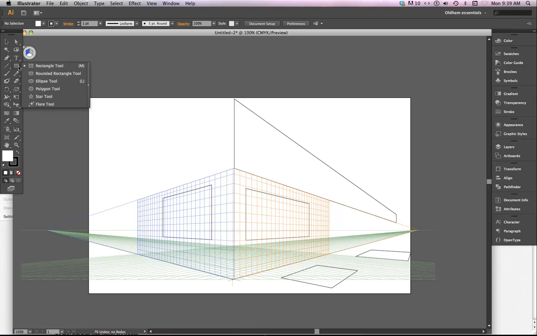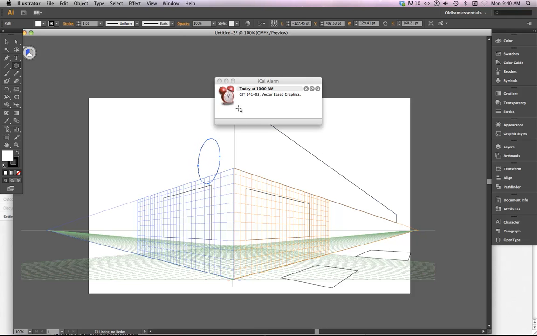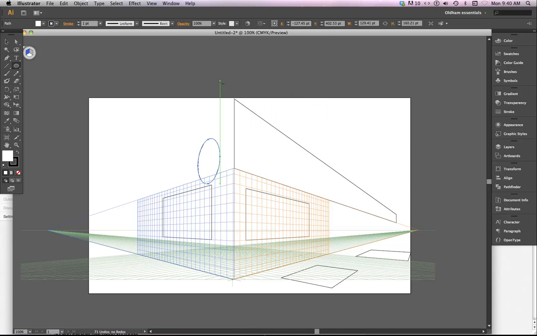Okay, ellipses work the same way, but they draw in perspective instead of drawing smooth, perfect ellipses like we expect. They change into perspective, and you can use that shift. I think I can.